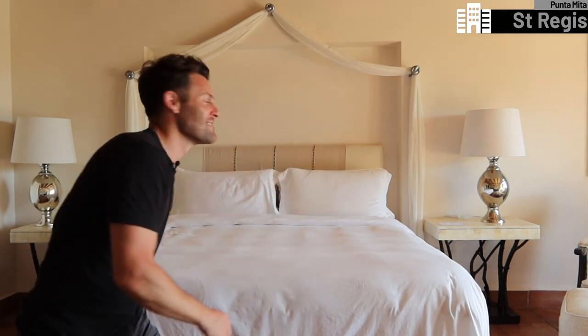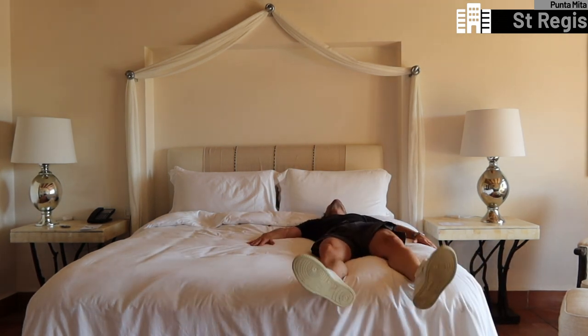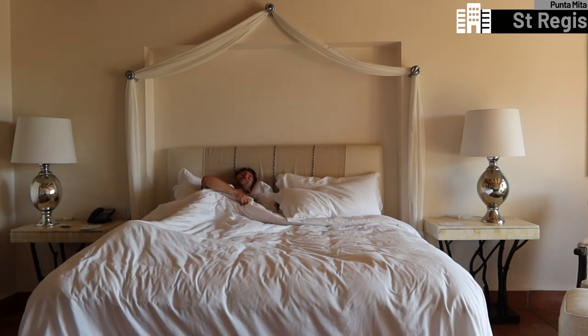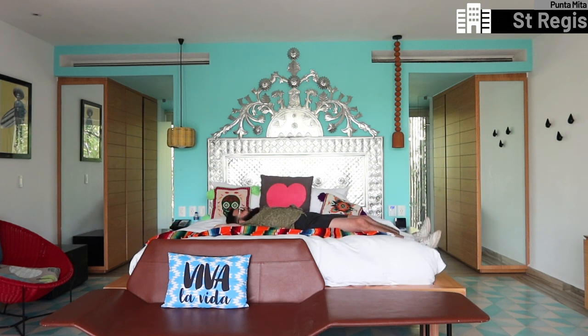It's time for the most important test of a hotel — we're here to sleep, so how's the bed? There's a down comforter. Oh my God, this is heavenly. Genuinely, I think this might be the best hotel bed I've ever got in. It is so comfortable. This would not be a TPG video if I did not jump on this bed. Not bad — I dig it. It could be a little bit softer, but I'll take it.